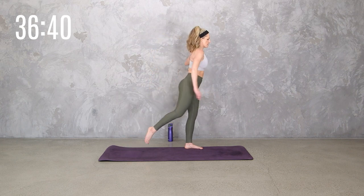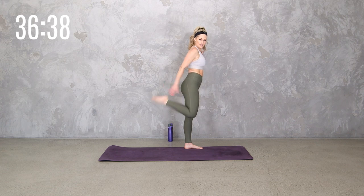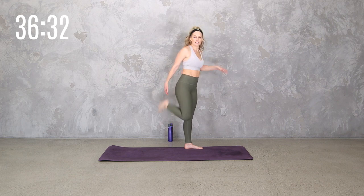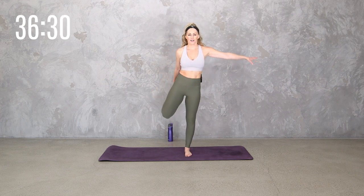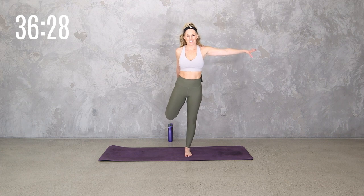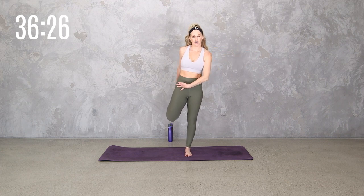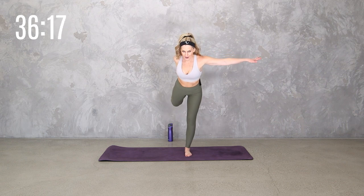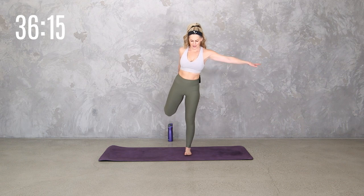And then go ahead and push off and come up to here if you can. If that's not right for you, bring it here or rest that foot up on a chair. If you can, grab behind. Again, a little bit of balance. This is just that quad stretch. I want you to think about lifting up with the back of the foot, tilt the hip forward, bringing that knee towards the back so you can really feel it. If you've got that good yoga balance, you can bring it up even more or just keep it here.